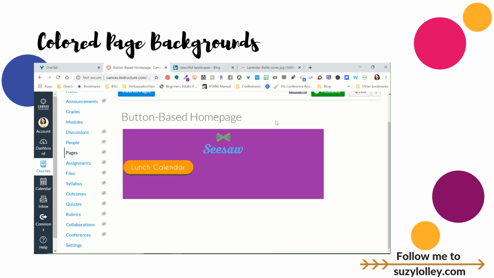So y'all, that's one of the coolest hacks I found out after I had trained probably hundreds of teachers. Then someone showed me that, and I thought it was the neatest thing in the world. So I hope you see the purpose in making Canvas cute. You're serving little kids. You want to have fun, but also let's engage them as well.